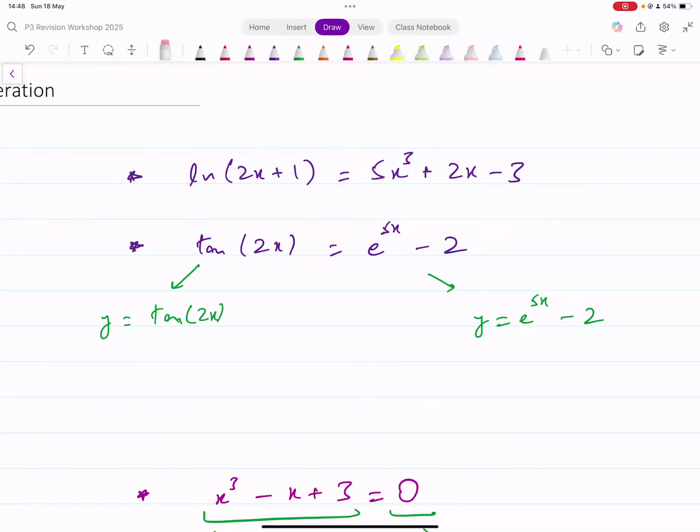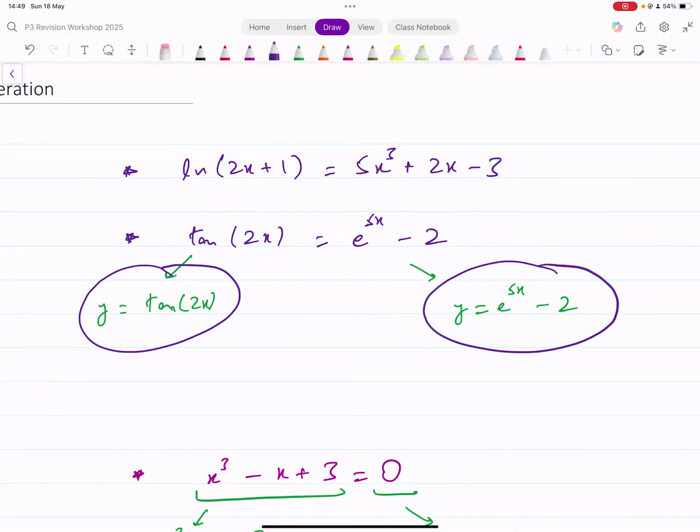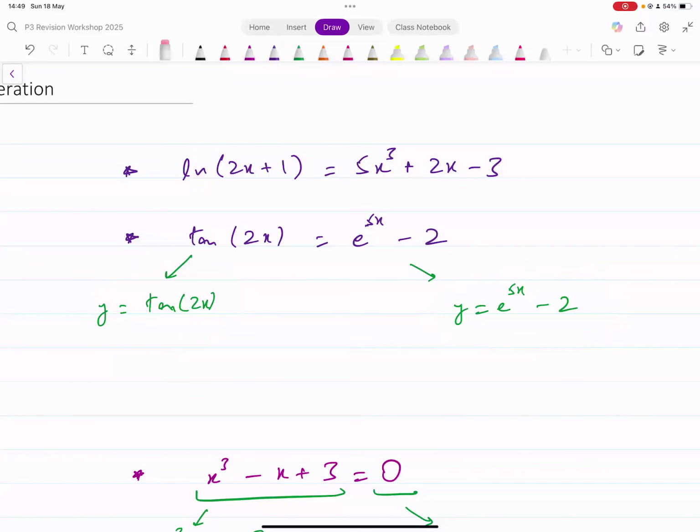So for problems like these, for equations like these that we do not know how to solve, we need some other methods, right? One idea could be finding the solutions using graphs, for instance. You could say, this is one function, this is another function. For this particular case, you could say, let's draw the graph of y equals tan of 2x. Let's draw the graph of y equals e power 5x minus 2. And using the graphs, look at the point of intersection of these two functions. Wherever they intersect, that's the solution of this equation, right? But that will not be very accurate. You can at least estimate the solution using this process.